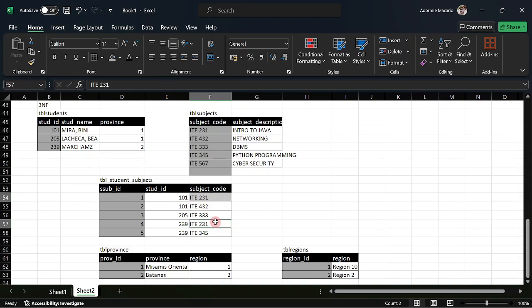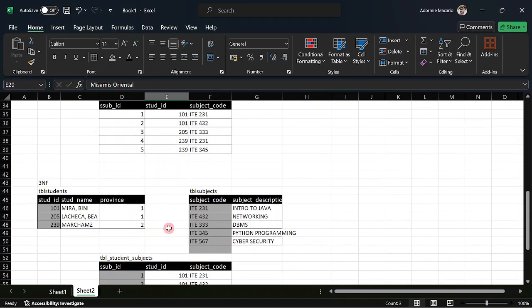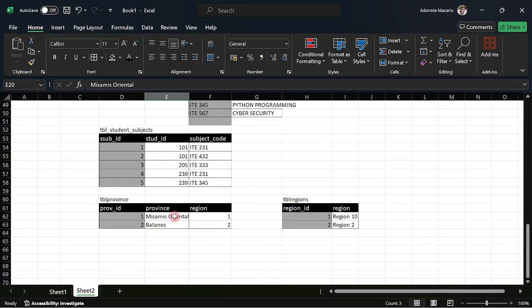Okay, we could see that when we have our SQL statements, SQL commands, in multiple tables. How about Misamis Oriental? For example, if I change Misamis Oriental, we must change it three times. Here, I'm going to change only one value: Misamis, let us say, Occidental.